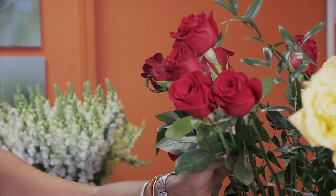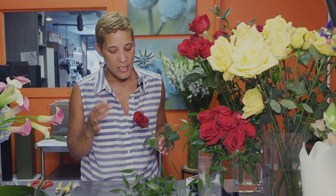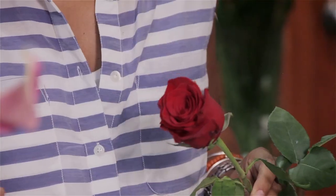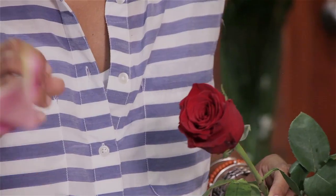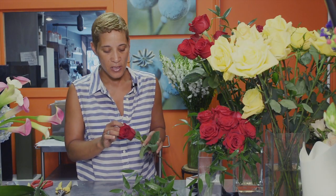I like to keep it classic and simple and just use a simple red rose with greenery. To me it's a classic look that's timeless. We're going to use some red freedom roses today, which I think are the perfect shade of red because it's not too brassy and not too deep — it's just the right pop of red, and against a black dress it's hands down the best choice.